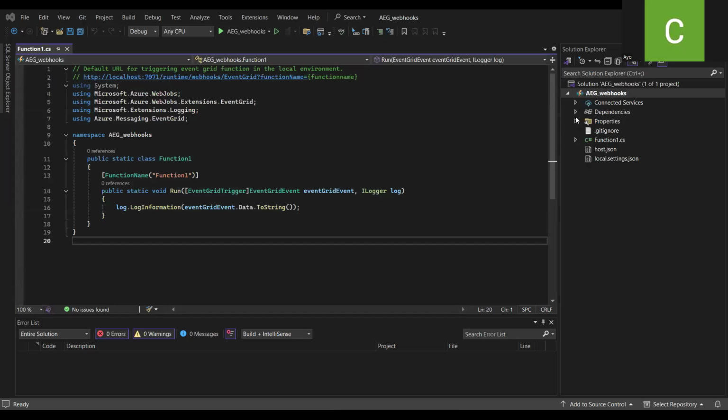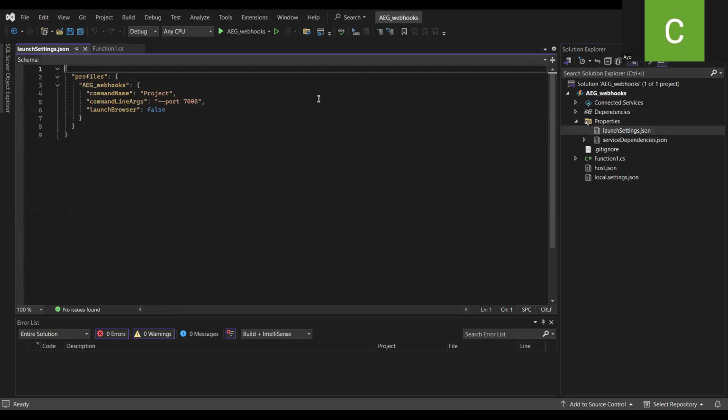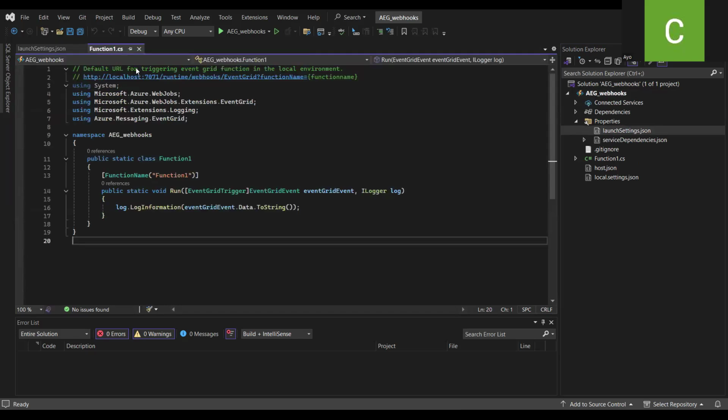So let me confirm the port. It's under Properties, launchSettings. So it's running on port 7008. So that's the port that we need to use, 7008.